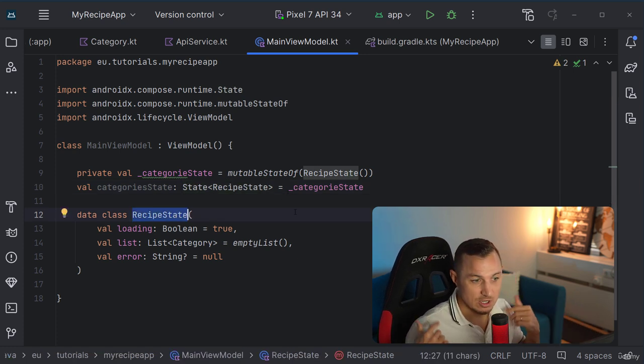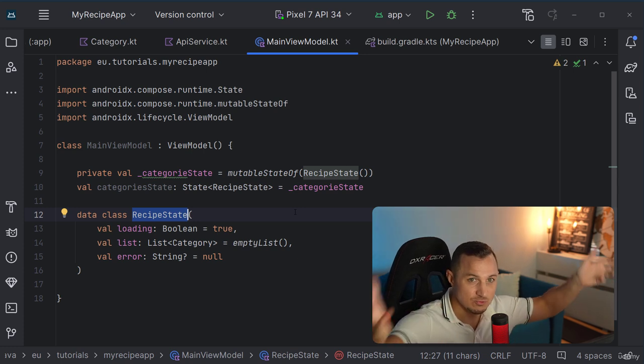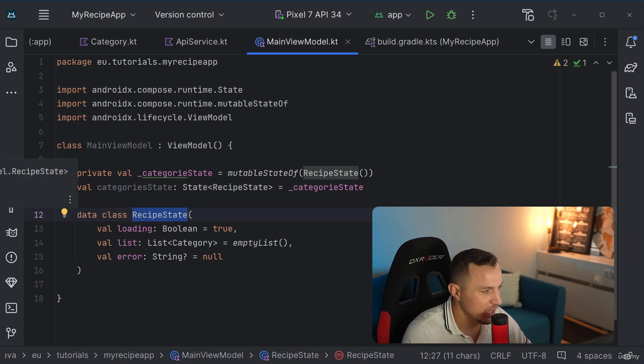So once our object is updated, or the list is updated, we have downloaded the list and we finally have it available, we want to display it on the screen. And in order to display something on the screen, we need to change the state, or the state machine, so to speak, needs to read, hey, the state has changed, so I need to reload my UI. And that's what we're setting or preparing here, basically.